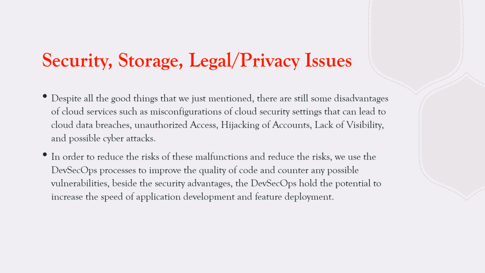In order to reduce the risk of these malfunctions that I just mentioned above, and reduce the risks in general, we use DevSecOps processes to improve the quality of code and counter any possible vulnerabilities. Besides the security advantages, DevSecOps holds the potential to increase the speed of application development and feature deployment.